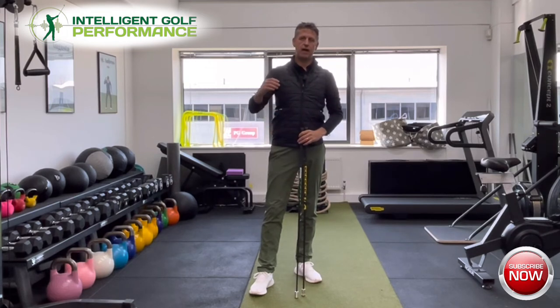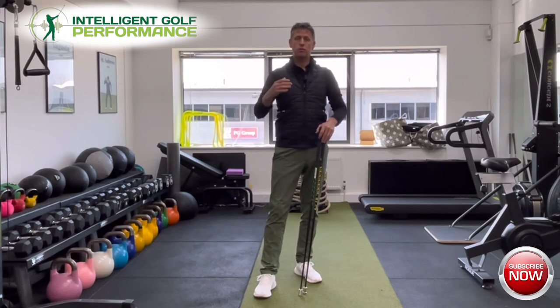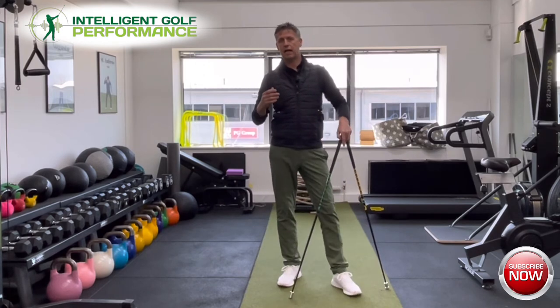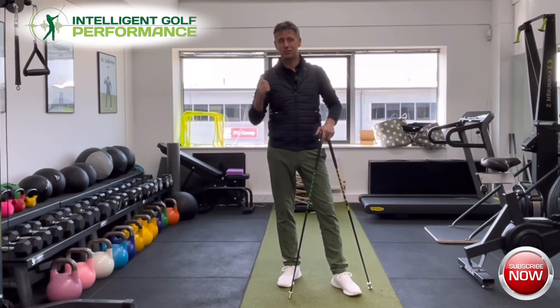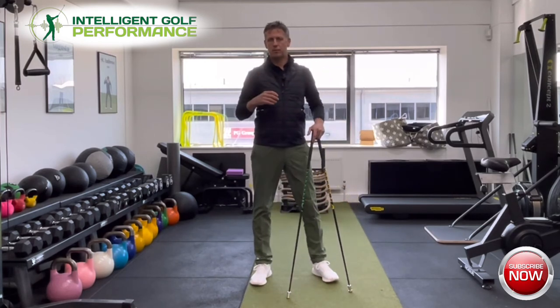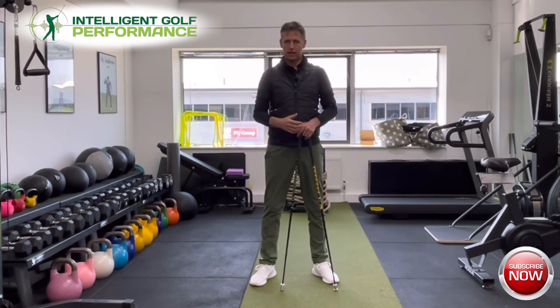What your grip is telling the golf club has an implication on everything. I would suggest getting your grip to an eight or nine out of ten before you ever move on to anything else. It's such a simple way to improve your golf — if you just sat in the living room and perfected your grip with a golf club in front of you, how much nicer would that be than slogging through a hundred balls in February on a cold driving range?